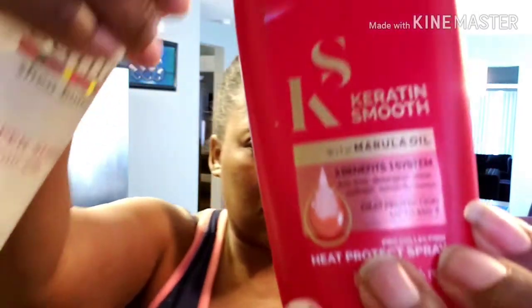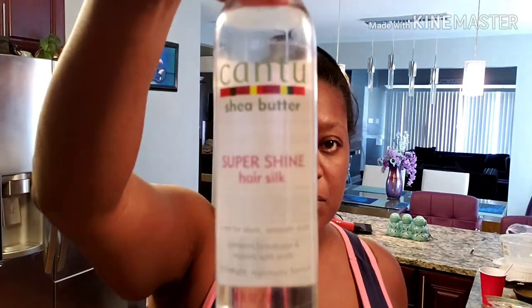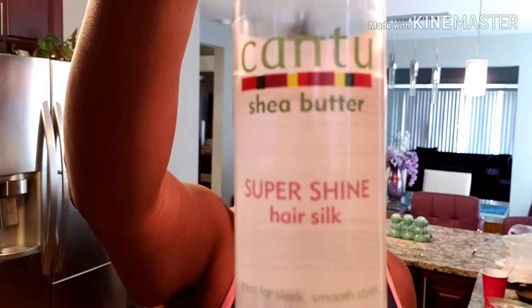You're supposed to spray your whole hair with the heat protectant. I like the TRESemmé Keratin Smooth, super cheap. It's like $5 a bottle at Walmart. Very good for your hair. Then you're going to need Super Shine Silk Press Hair Silk by Cantu. I use that for home. That bottle is like $8, but the real silk costs like $20 a bottle, so it's a pretty good alternative.